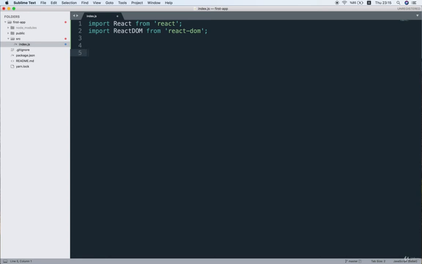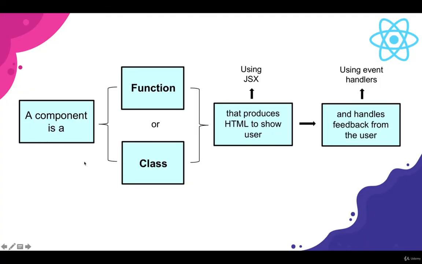But before we do that, I do want to very quickly let you know about what exactly a React component is. All right, to the diagram. React component. So it's a function or a class component. Back on CodePen with that quick example we did a while ago, you saw an example of a class-based component, and we can also create them as a function.